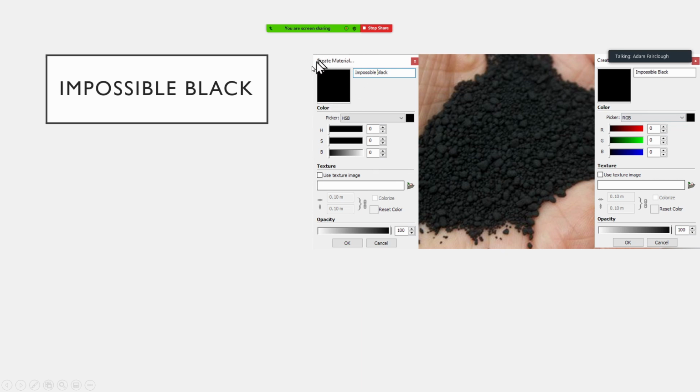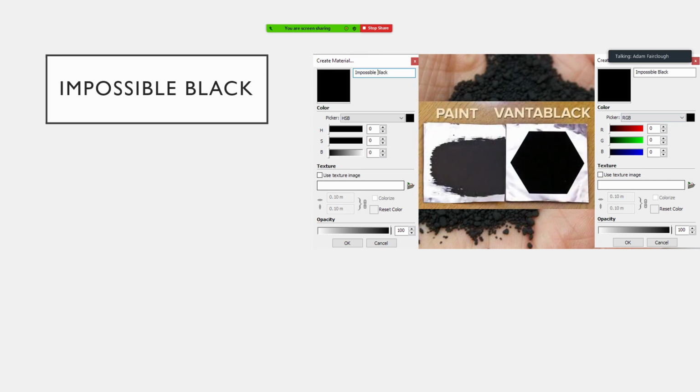What we're actually doing when we are choosing our albedo or our color is we are instructing the lighting engine of Enscape in this case to determine how much light it's going to reflect back of different wavelengths. So if we actually use these values, we produce a material that essentially can reflect back no light at all. And this is something we don't actually see in the real world outside of lab created materials, which you may have seen, Vanta Black. We've just got some normal black paint next to this lab created material that still actually reflects back a tiny amount of light, but it's not normal.